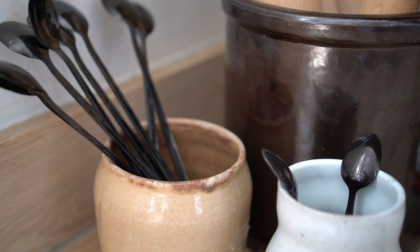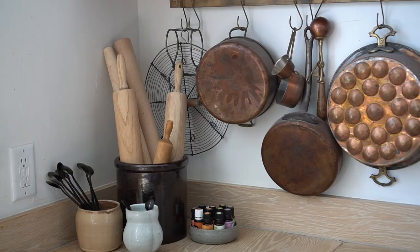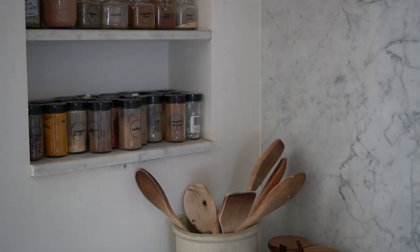I keep some essential oils in this more shallow bowl that was supposed to be a cup. And then I place some of my little small stirring spoons that I'll use for like tea or my Creole brew — they're just out here on the countertop handy to grab. We use them to eat like yogurt parfaits or little delicate desserts. It's just really handy to have these crocks with the little spoons stored there.